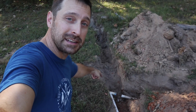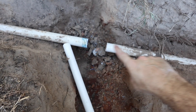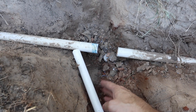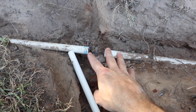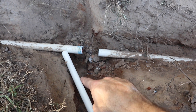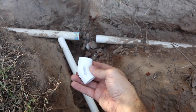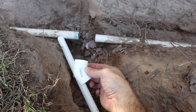But first things first, we need to make this T-connection to get that water over to the greenhouse. So when you locate your line, it's probably going to be at an odd angle to whatever line you're running into it, unless you get lucky. I didn't know where this line was, so when we found it, it was a blessing. But I'm going to need to run a little piece off here and I'm going to put a 45 so that it will connect to this line much better.